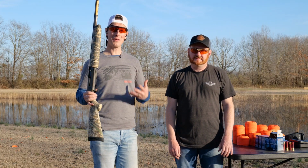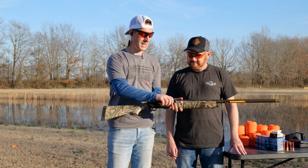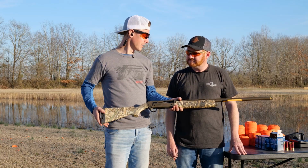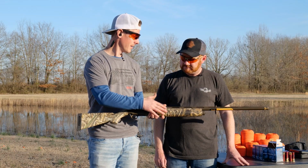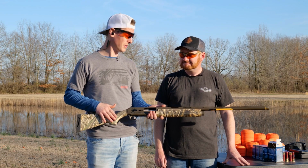Now, when it comes to variations of this shotgun, there's actually quite a few. Even though it's only available in a 3.5 inch, there's a lot of different camo variations. They have those hybrid looks, kind of like your Winchester SX4, where it's Cerakote and camo. They have a lot of different options. In fact, they have 14 variations of this shotgun overall, which is quite a few.